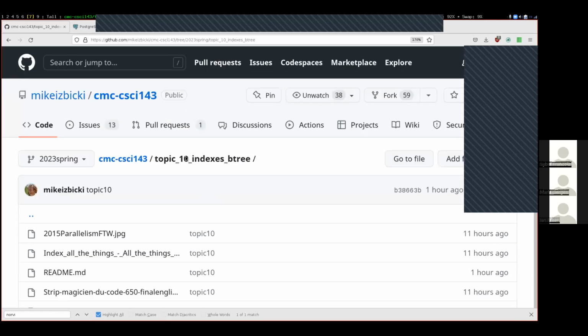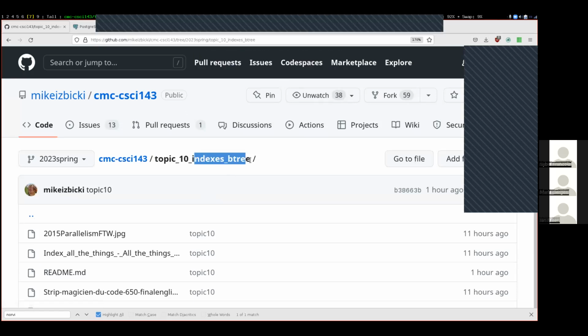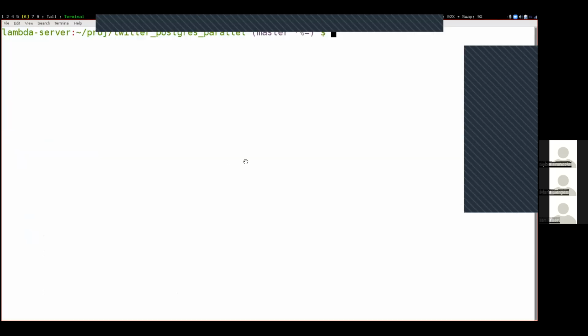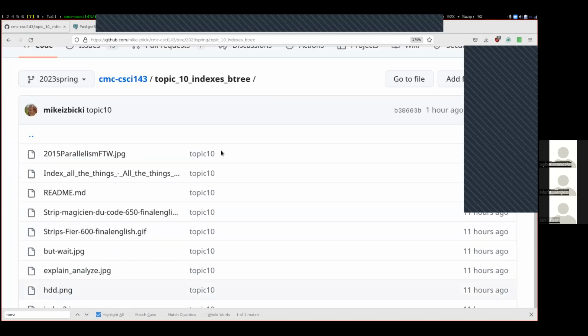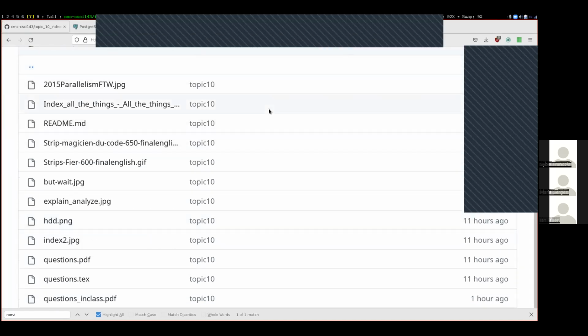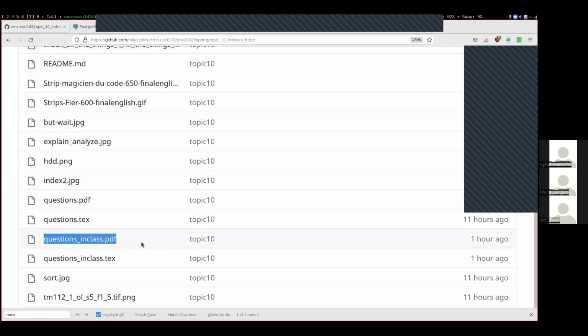So I posted this topic 10 folder on indexes and B-trees right here. The handout that looks like this, the final practice problems, you can find in this folder under questions in class.pdf.